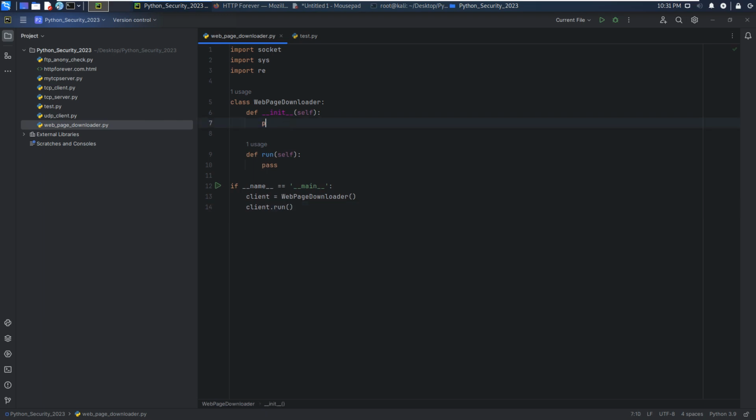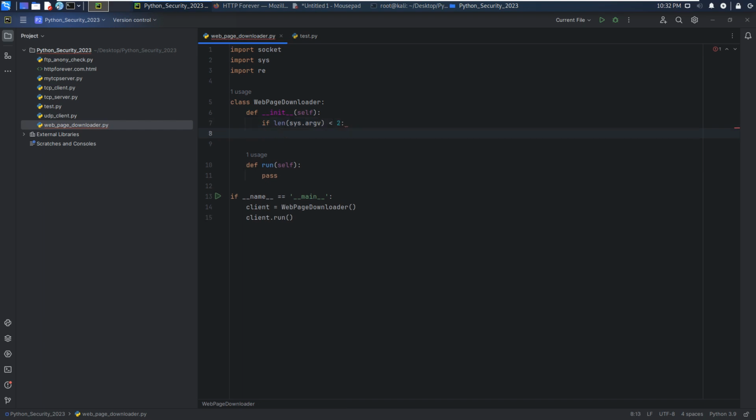Firstly, we need to define the init method. For example, we need to judge how many arguments are specified by the user. So we can use if len(sys.argv) is less than 2.